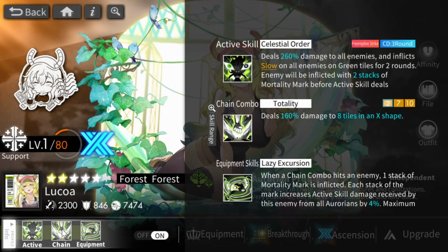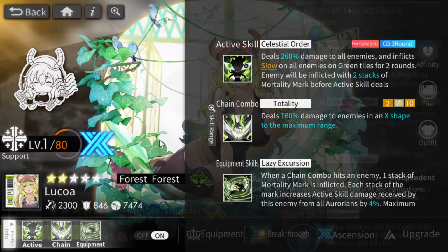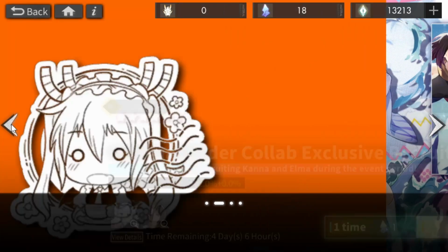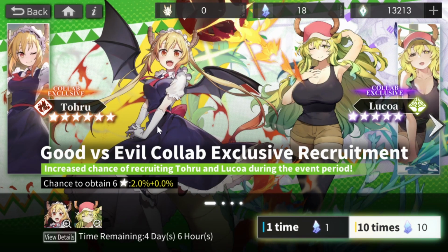I don't think they should be ridiculously OP and busted. I think that's a really bad idea because they're already really exclusive to get. So getting breakthroughs on these units is incredibly difficult, and you'll end up with a really severe pay-to-win situation. Even if a company wants to make money, you really don't want your game to be pay-to-win, because everyone's just going to call your game pay-to-win, don't bother playing it, and that's going to bring bad publicity overall, which is not really the point of running collabs. The point of running collabs is to bring players in, not turn them off immediately.